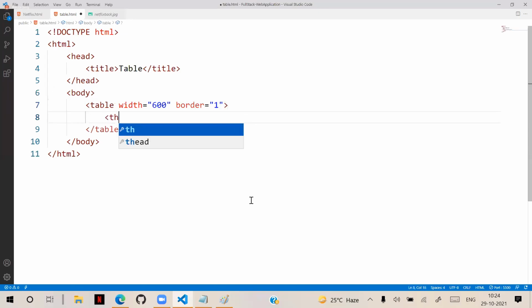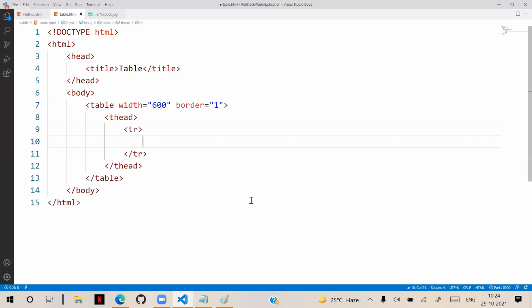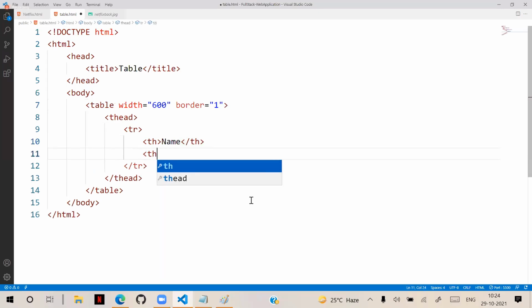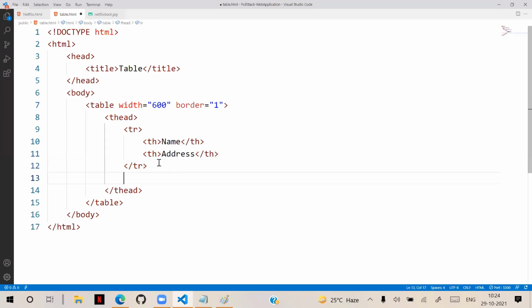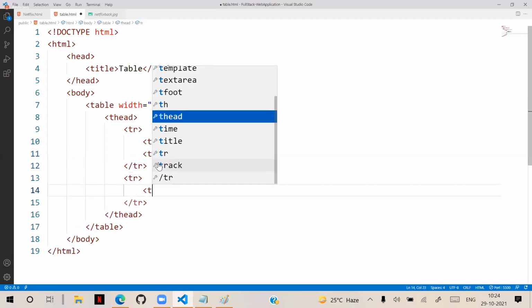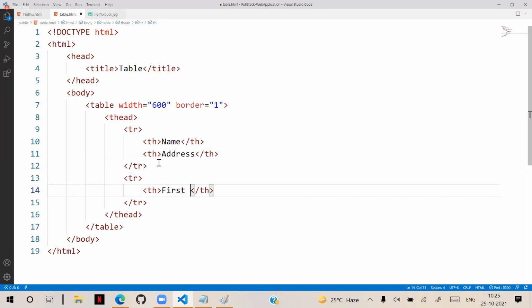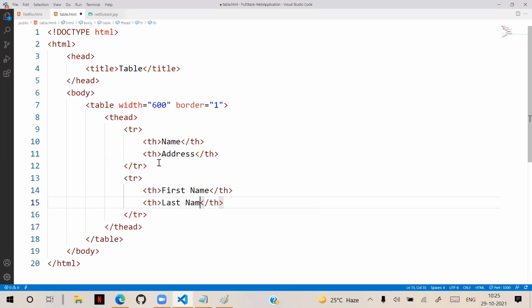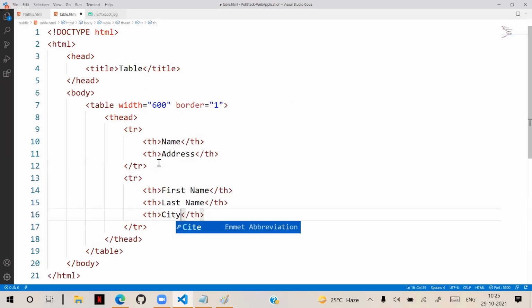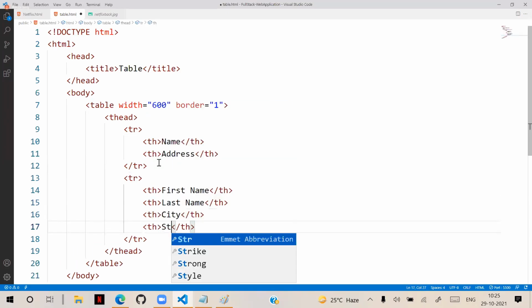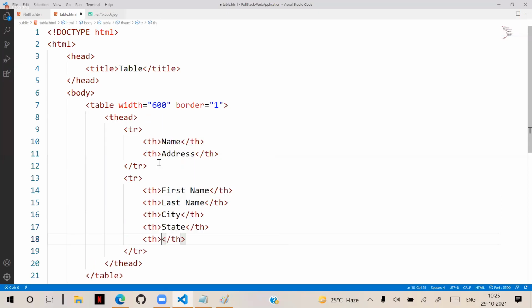And in the table we have thead, in the tr, th. Here we are defining name, another th, this is address. This is one row in the table header. In the table header, I have another row. In that, I am having first name and last name and city and state and the postal code, something like this.